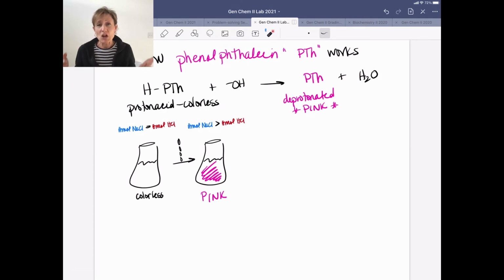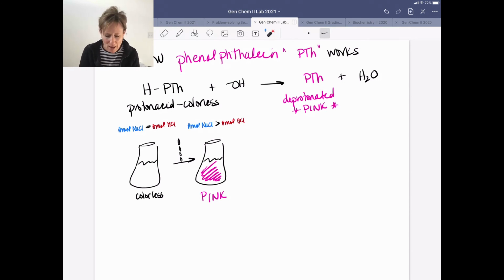Phenolphthalein is actually what we call a pH indicator. It's a dye that changes color depending on its protonation state. Our last lab, our equilibrium lab, was actually a pH indicator too. Remember, it turned yellowish in an acidic solution and bluish in a basic solution. And when we were in between and had both colors, then we had green. That was a pH indicator as well. This one's a little bit simpler because it's a binary sort of indicator. It's either on or off, pink or colorless.